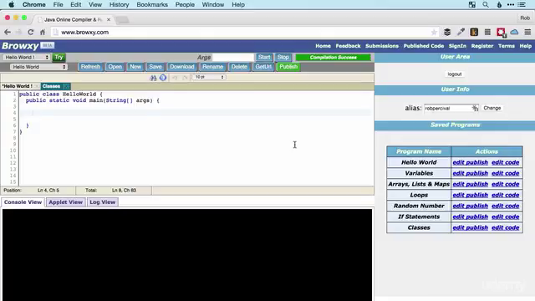Now that's the sort of thing that doesn't make a lot of sense until you put it into context. So let's say, for example, we've got a game that we're programming, and in this game there are several users of the game. Then it might be useful to create a class called User. Notice classes generally have a capital letter at the beginning of them, unlike variables. So we could create our User class.